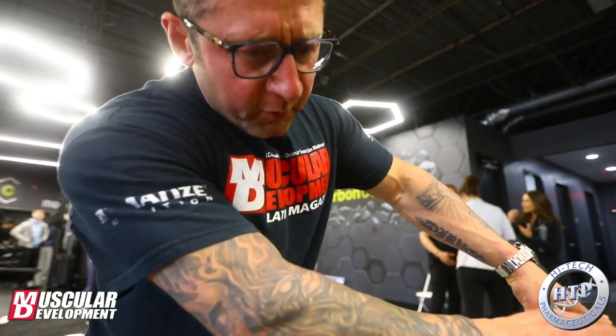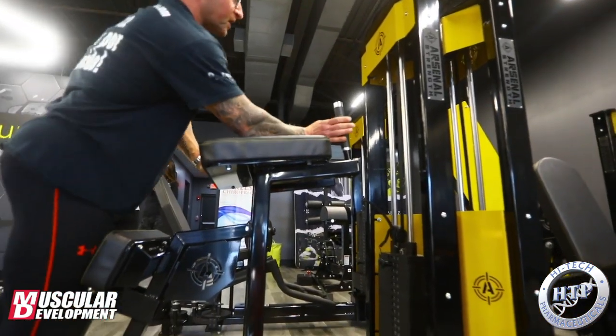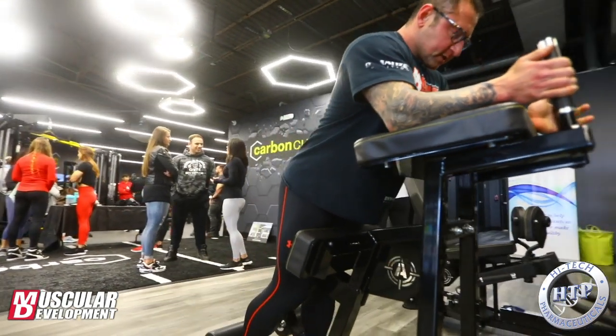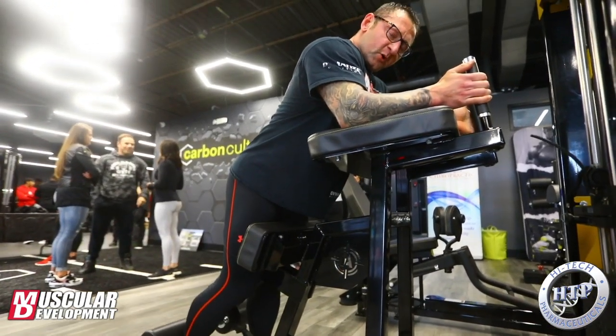They have a cool new machine here I've never used, an Arsenal Strength version of a standing leg curl. Start nice and light, full range of motion.